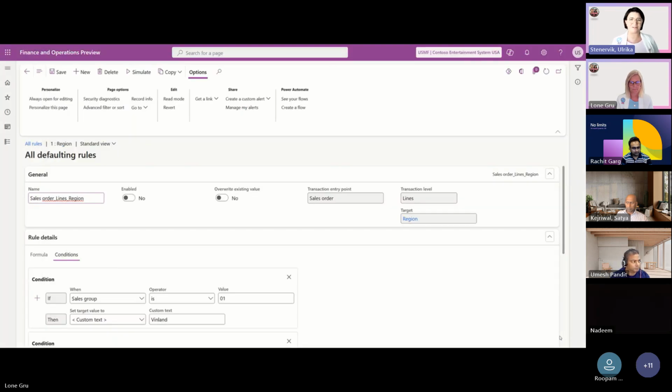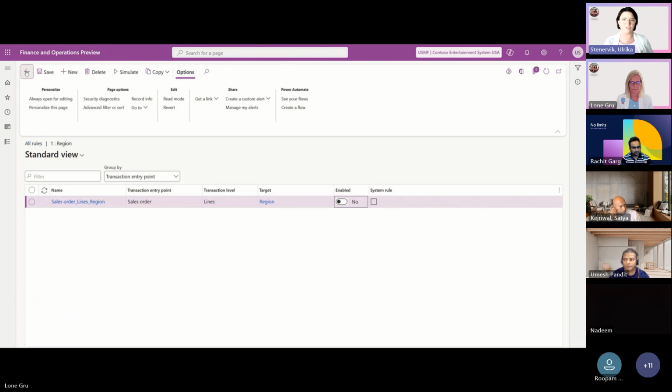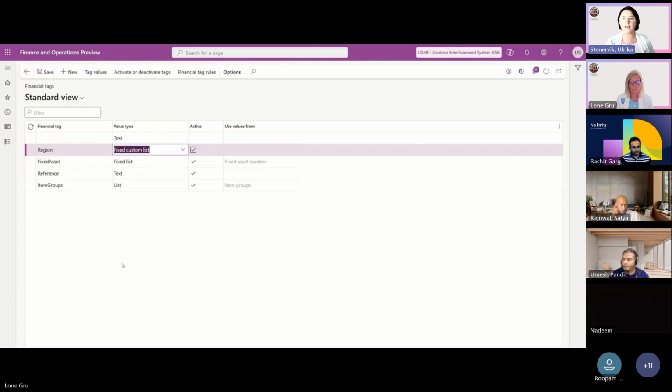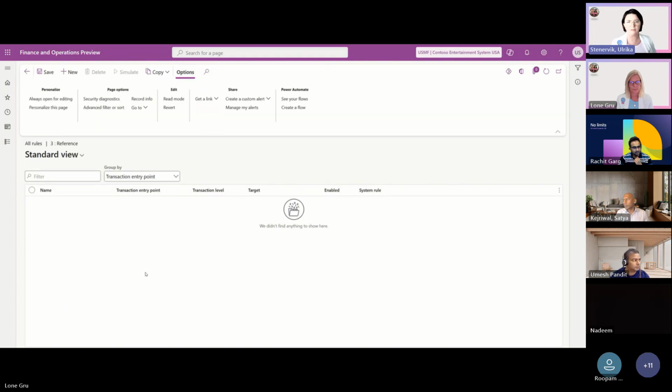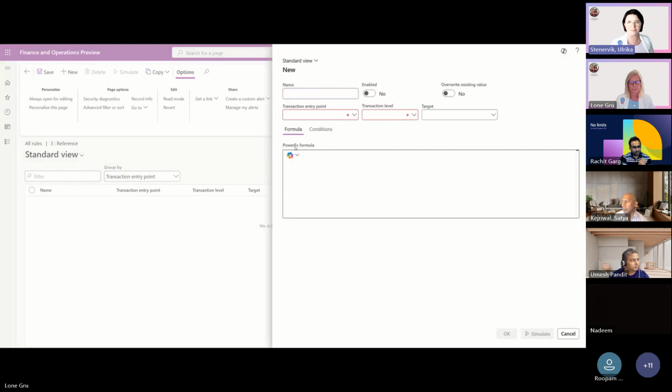If I think it's a bit hard and tricky to do these rules then by hand, I have another possibility as well. And I will show you that too. Let's go into the tag rules again. And from here, create a new tag rule. And instead of writing the condition, I want Copilot to help me out actually by building the condition for me.